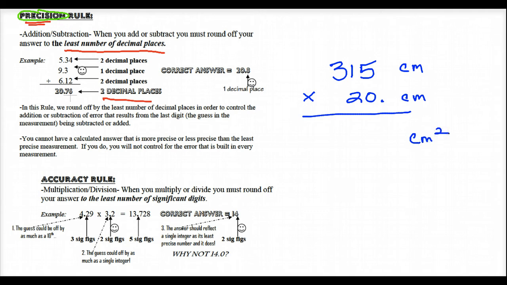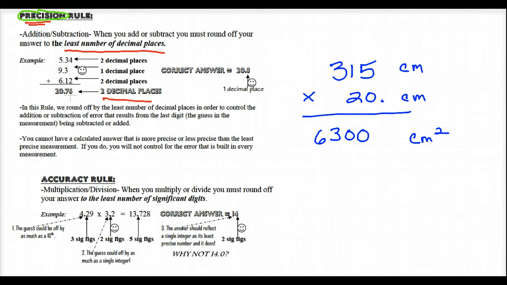Okay, take your calculator, and here we go. We're going to take 315, and we're going to times it by 20. Okay, so I get 6,300. Of course, not a great number, but we'll take it. Now, the question is, does this number reflect the actual value of the significant figures? Well, just by luck it does. All right, so it's not a great example, but let me explain it.